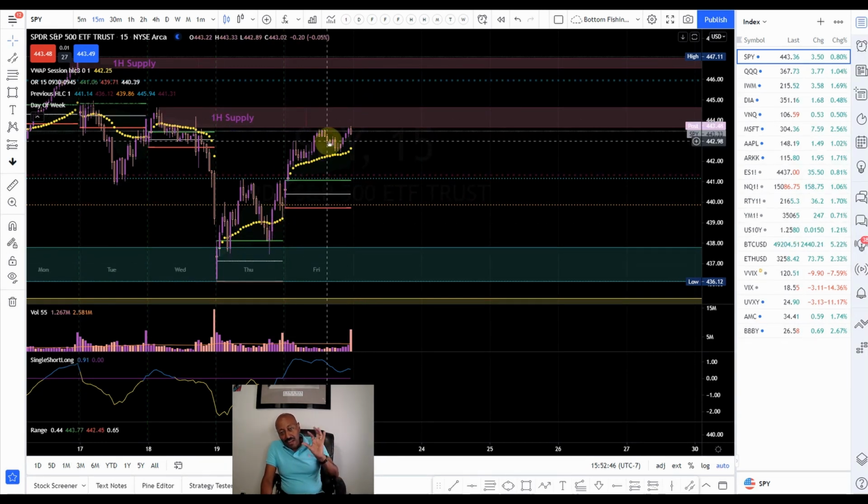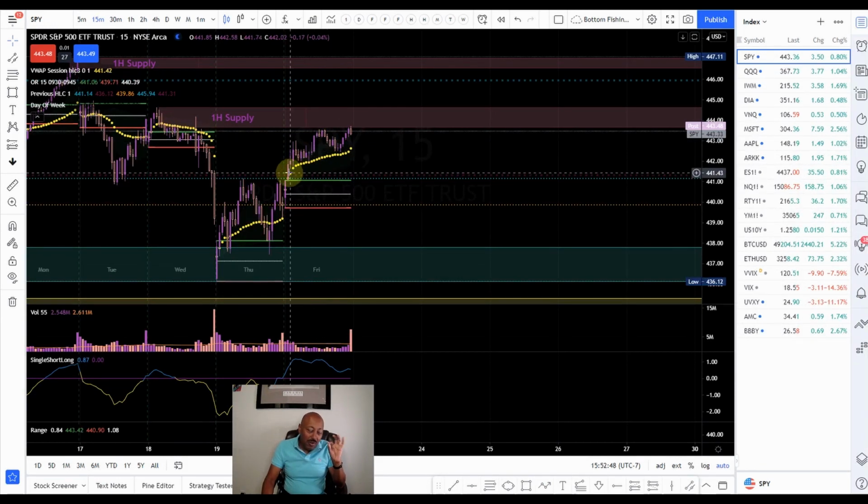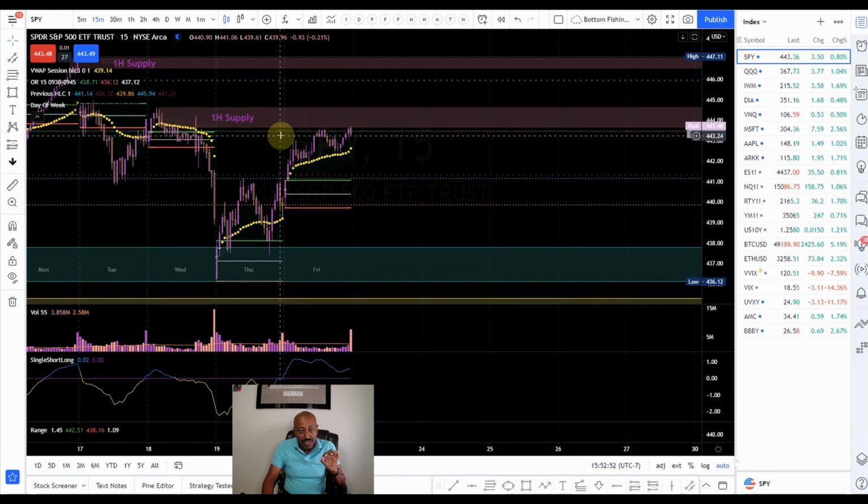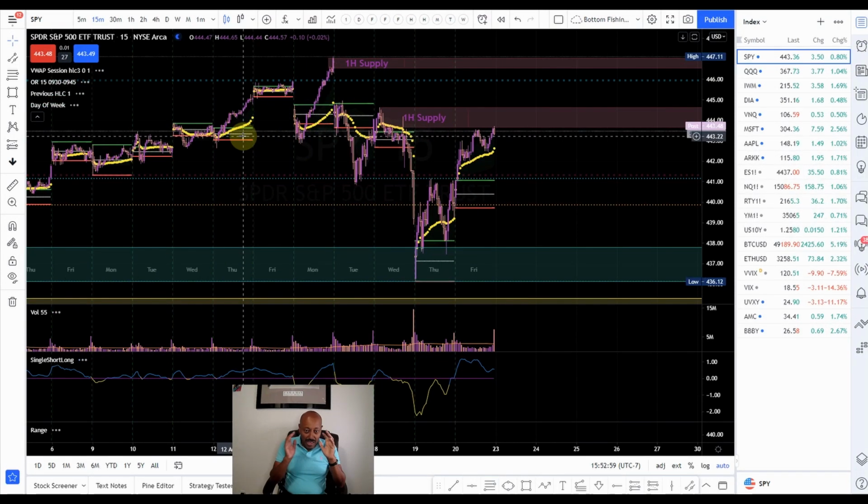And then yesterday I mentioned we should always look at headwinds as potential target one. So this headwind for today was this supply zone. A reminder, we only trade with the trend. We're in an uptrend. We have a momentary pullback. So when we look at supply zones, we're looking at them as potential target headwinds. We're not looking at them as a reversal point.